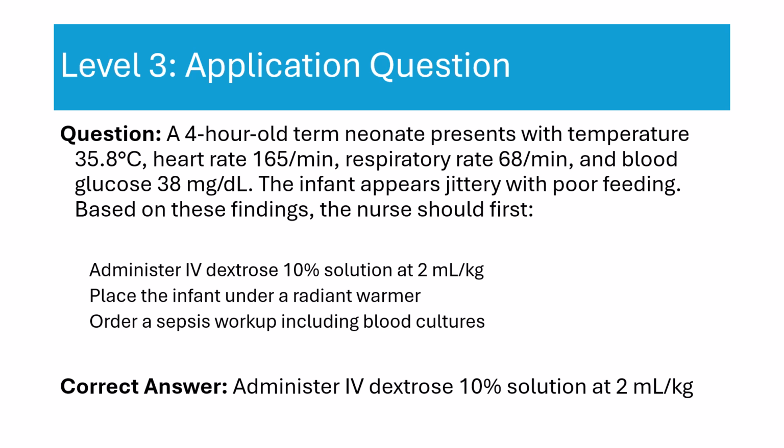This requires immediate intervention. To approach this question, you're not just recalling facts about hypoglycemia or understanding why it occurs. You're applying protocols for managing symptomatic hypoglycemia in a specific clinical context. You need to know that symptomatic hypoglycemia requires immediate IV dextrose, not just monitoring or addressing other issues first. This is why practicing with case scenarios during your study preparation is essential for application questions.